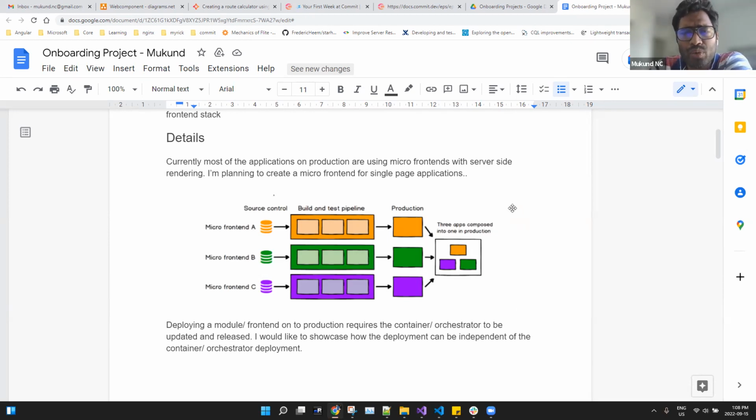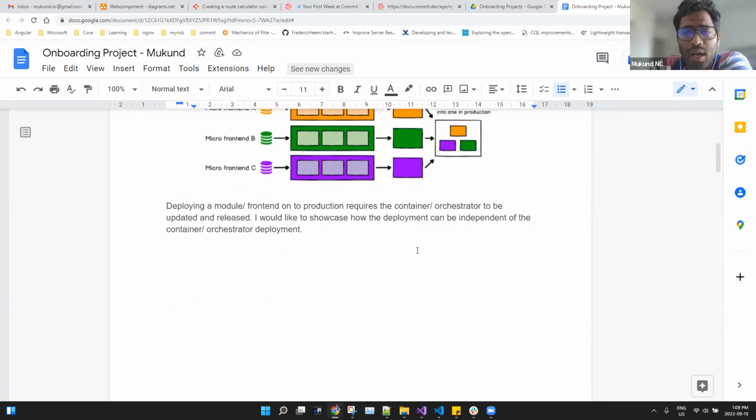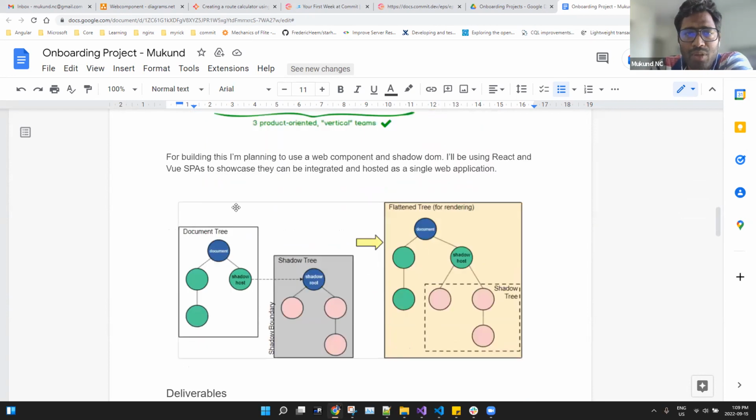And Shadow DOM gives you the flexibility of attaching the entire data that you have in your template onto your DOM. Even though it's attached onto the DOM, it's a separate DOM tree. So you have the document, this is your browser DOM, and the Shadow DOM tree attaches itself to the Shadow DOM host.